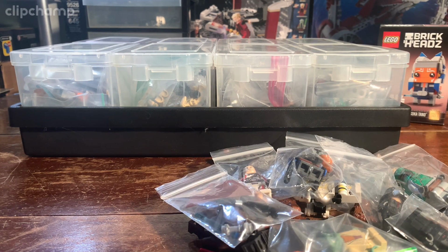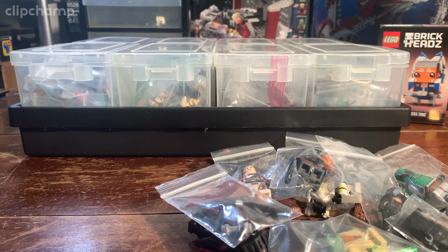And I think I gotta check for one other set that he wanted that I'm not 100% sure if I have or not. But I'll go grab that, and then we get to package all of this up. And I also have to add a little bit of money on top of this trade because it is going to be a crazy mystery box. I'm not going to spoil the price or anything like that before the video comes out, but make sure you stay tuned for that.